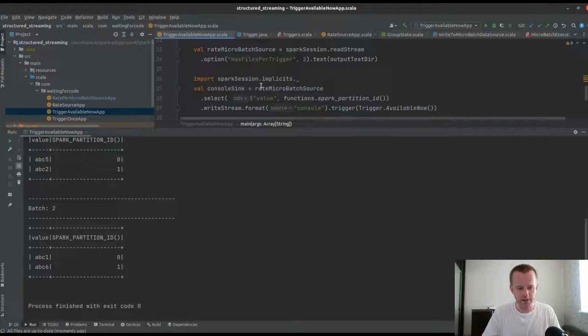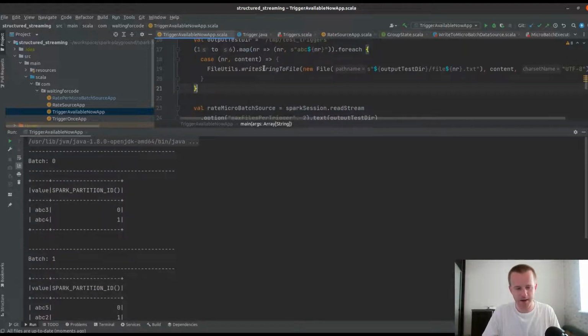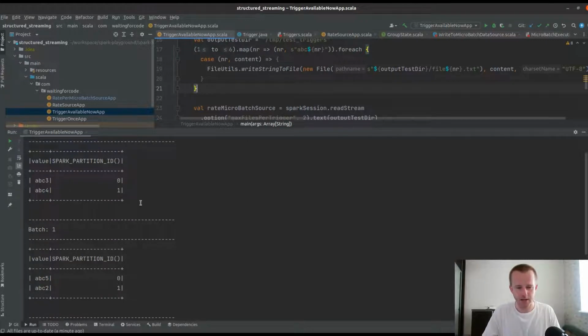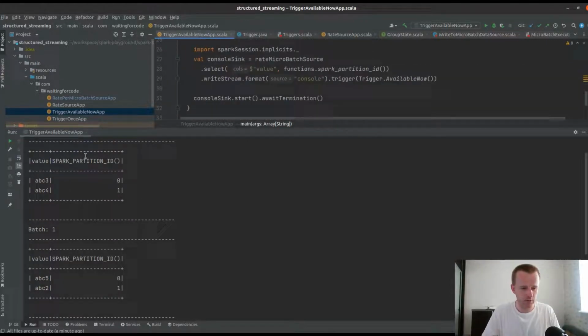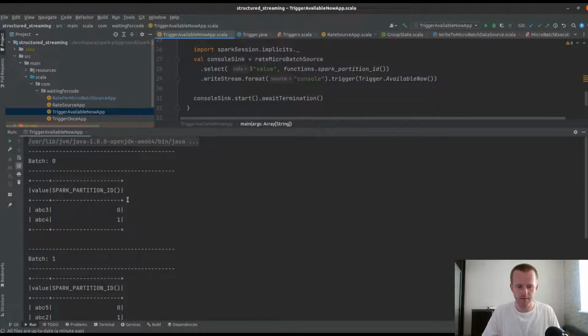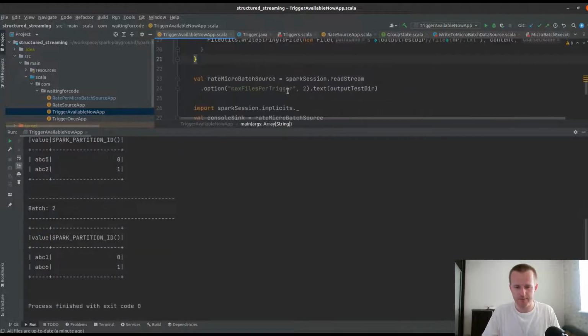For our case, you can see that we generated 6 files, and Spark structured streaming with AvailableNow took 2 files for each micro batch, as we specified in this configuration. So that was for quite user-facing features.